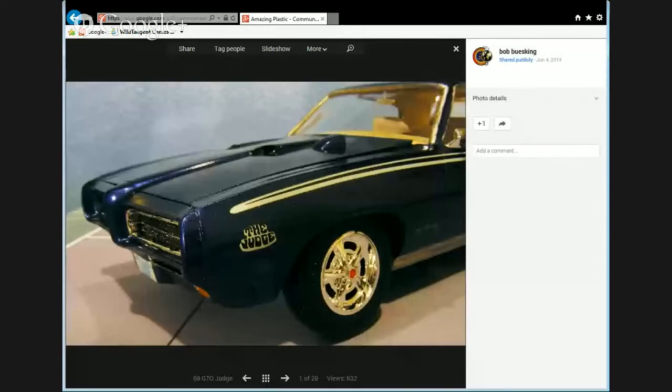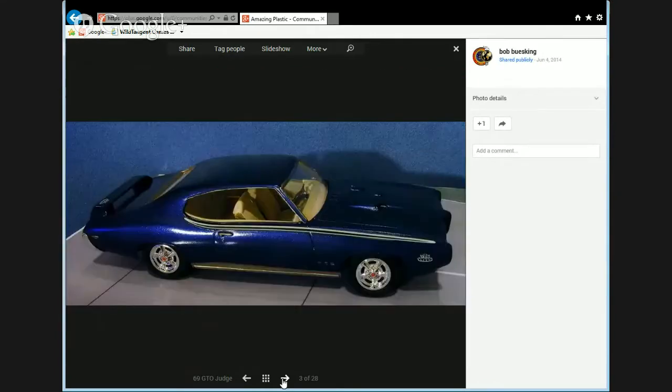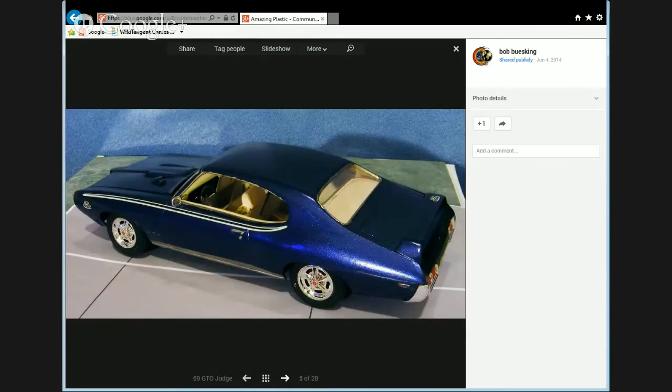Okay, Bob, explain yourself. Explain myself. Yes, look at what I'm screen sharing. Ah, a 1969 GTO Judge that my brother bought for me for my birthday in 1994. And I just finally got around to building it. Do you know what I like about your builds? The paint job. Look at that paint job. It's a midnight blue that has this metal fleck in it. Yeah, it's a Dupli-Color Perfect Match Electron Blue for Honda. Nice. Doesn't that Dupli-Color Perfect Match stuff lay down nicely? Oh yes, it does. Very well. It's like glass.